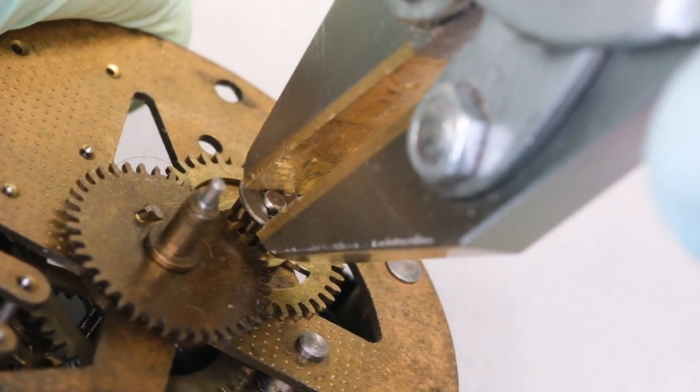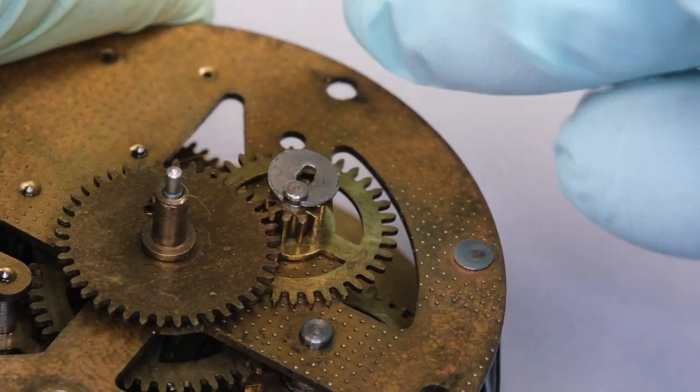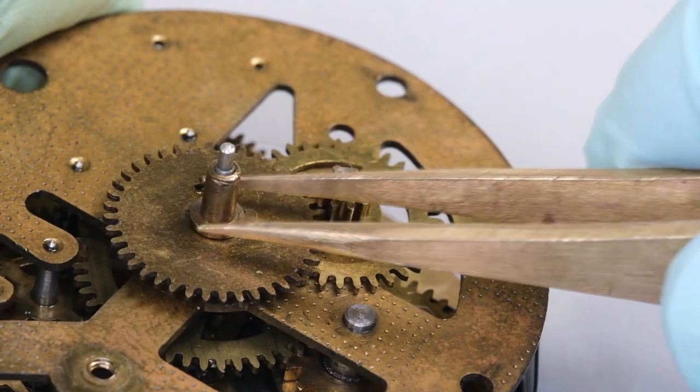We go back to our motion work, removing the circlip from the minute wheel and then lift the hour wheel away. But for some reason the minute wheel seems to be stuck, so I'll come back to that later on.